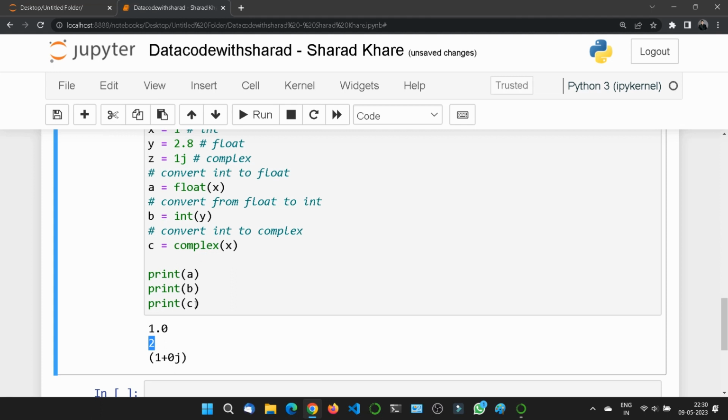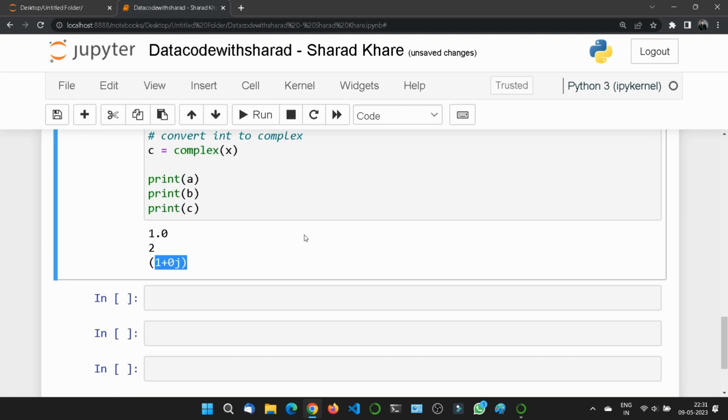And 1j is the complex, so I have changed the x value, the integer, to complex. This is the best example of what you can see. I hope you understood the basic part of this.